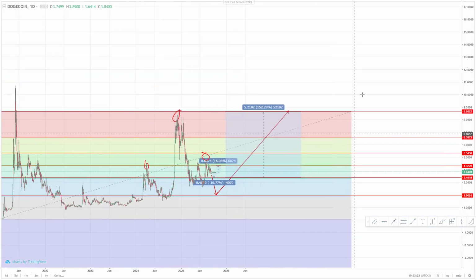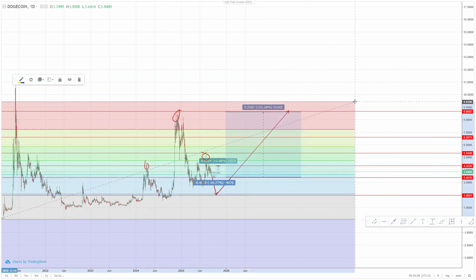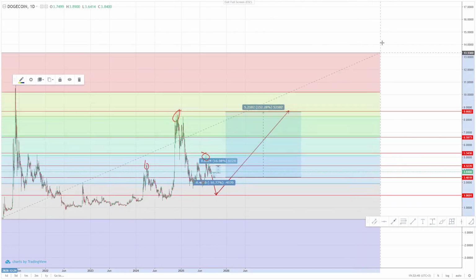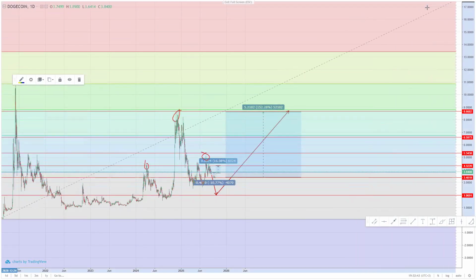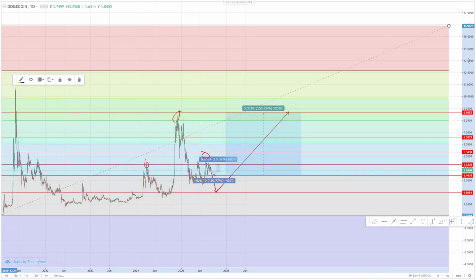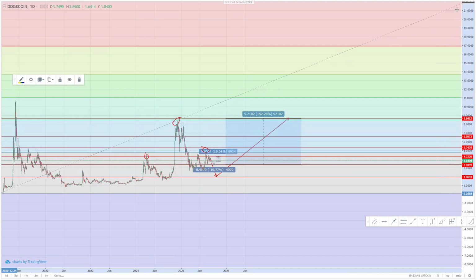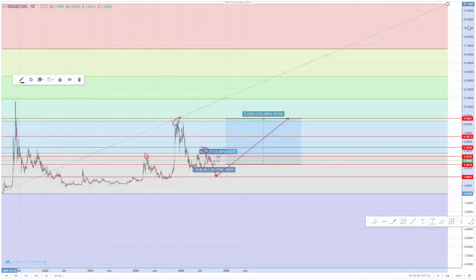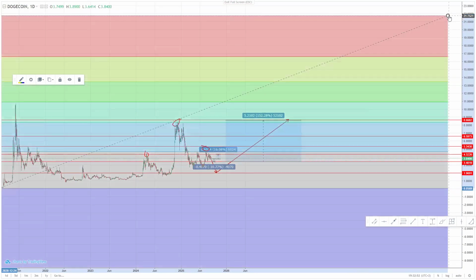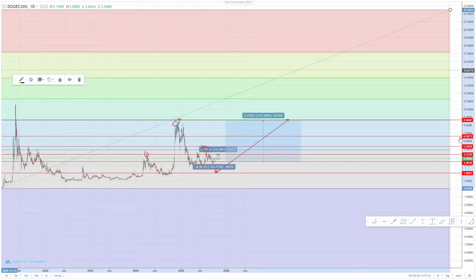Then the next steps, I need to pull this Fibonacci up. I want to put one of these lines here on top of that line there. Right, so let's look at the next.